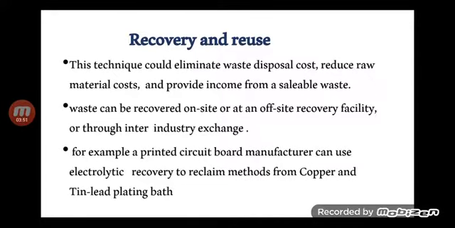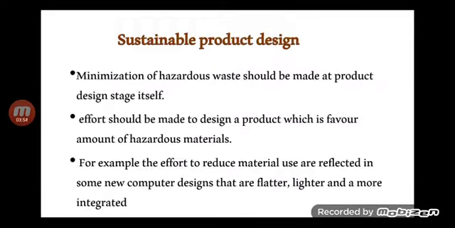The last and final point is sustainable product design. Minimization of hazardous waste should be made at the product design stage itself. Effort should be made to design a product which uses a lower amount of hazardous materials. For example, the effort to reduce materials in some new computer designs, which are flatter, lighter and more integrated.